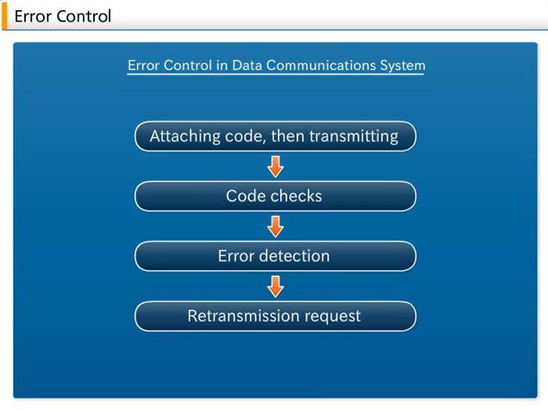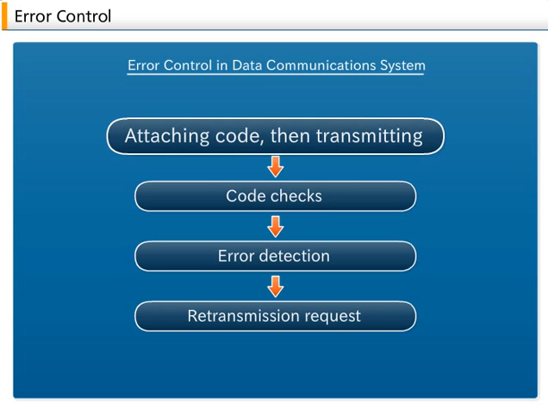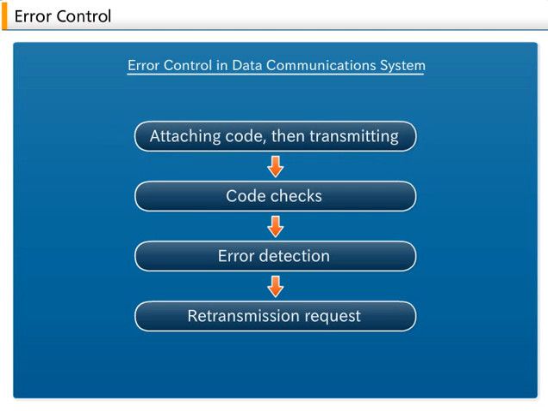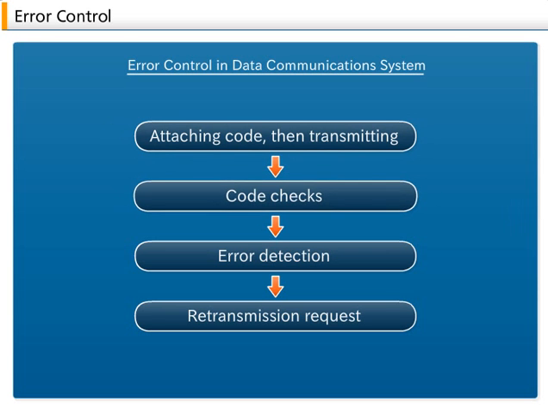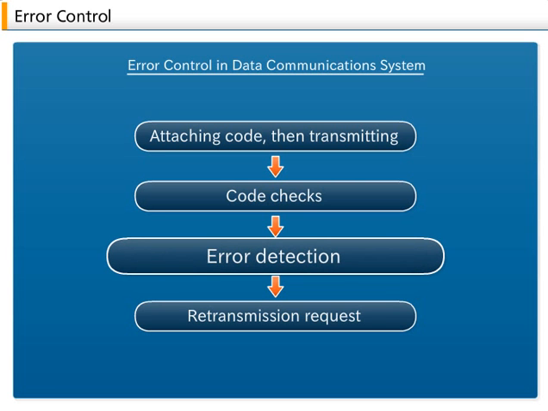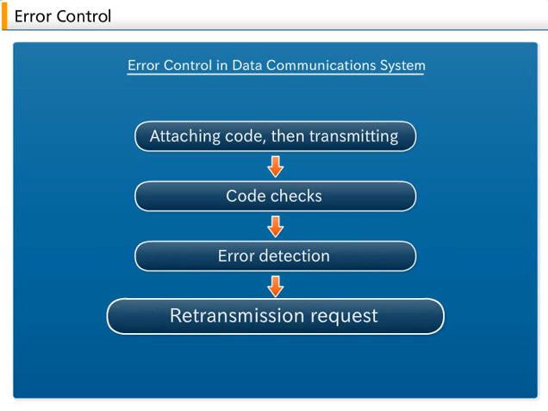4. Error control in data communication system. A vertical parity bit is attached to each character transmitted. One of the checks, such as a horizontal parity check, CRC, cyclic redundancy check, Hamming code, etc., is attached for each transmission unit and the data is sent. The code is then checked on the receiving side. In the case of the horizontal parity check, error detection is performed and a retransmission request is sent.